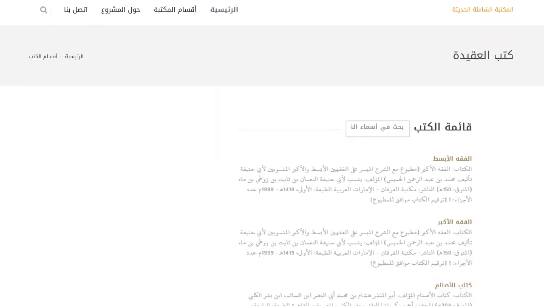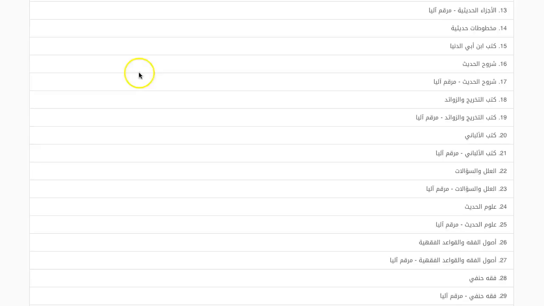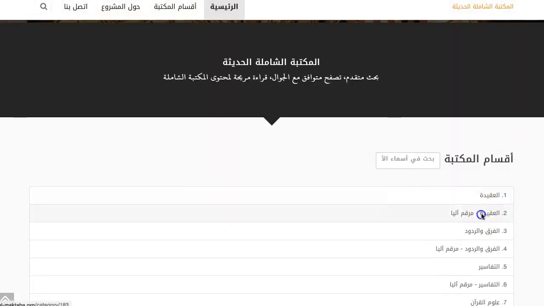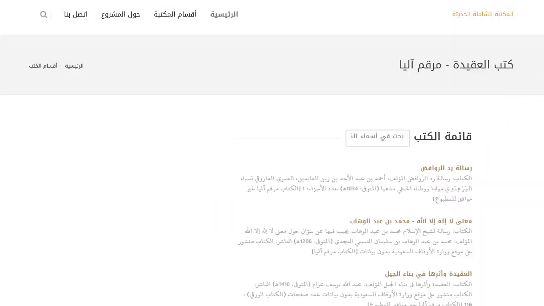I don't go through all these names, you can look at them, and then it's got secondary. So if I go back, it's got these second ones, Muraqqam Aliyan. So this is a second category, which is more common, modern kind of books that have been written. Recent, contemporary.